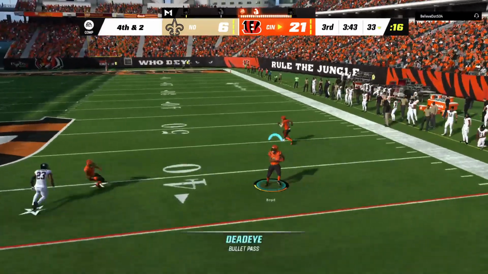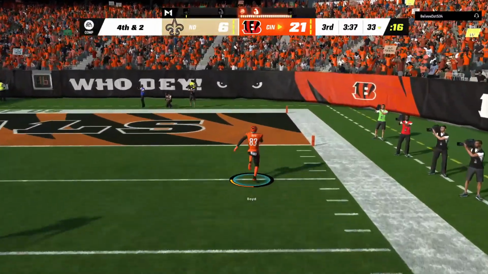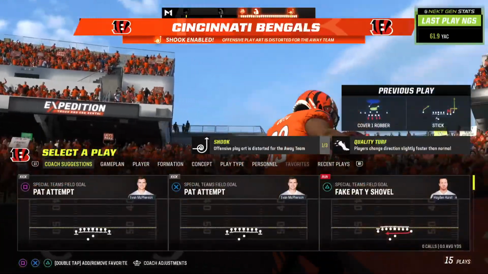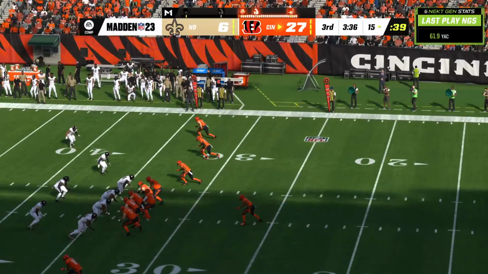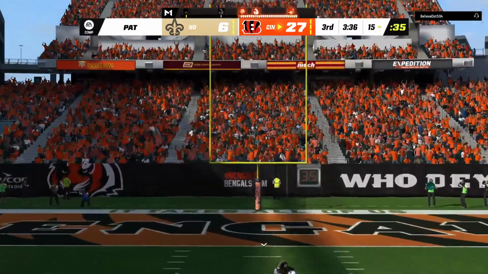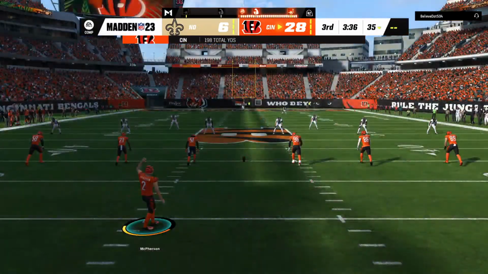They'll try and throw forward with Burrow. Throwing the out route, finding Boyd for the completion. The 30. 10, 5, and all the way in for a Cincinnati score. That certainly went against the traditional ways of playing football, but who cares? Look at the result. Big touchdown. They went for it on their own side of the 50. So there's conservative, there's aggressive, and there's really aggressive, which is what we just saw there. Tip of the cap to them.